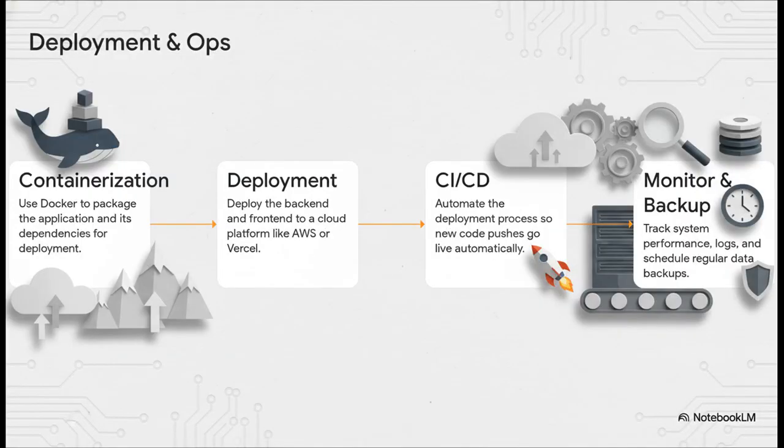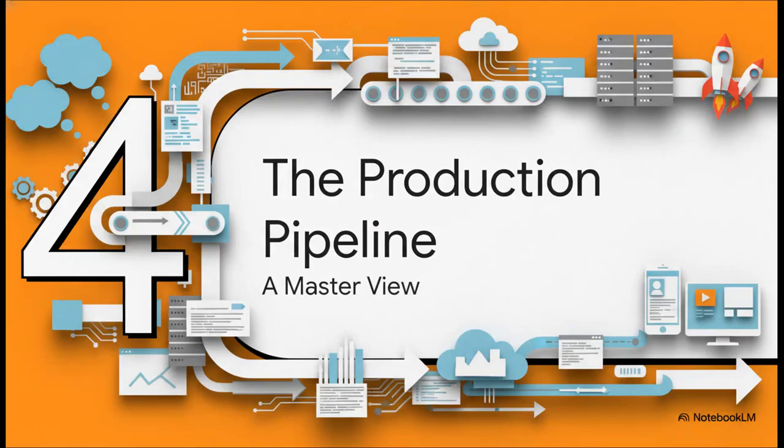Okay, it's time to bring our application to the world. We package it up with Docker, we push it out to a cloud provider like AWS, and we set up our CI/CD pipeline so updates go live automatically. But the job isn't over. We also have to set up monitoring to watch its health and performance and implement regular backups because losing data is not an option.